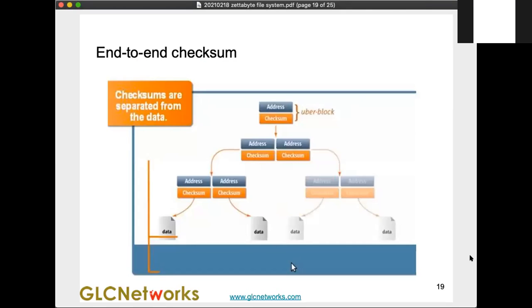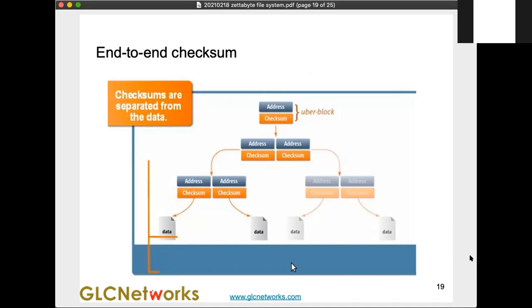Next is checksum. The checksum here is separated from the data. Sometimes the data you read in the RAM and the data in the file system are different. So for that, ZFS provides checksum.